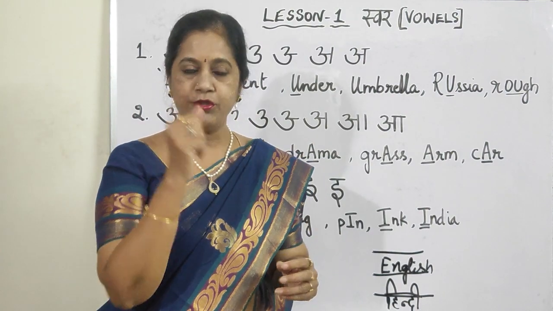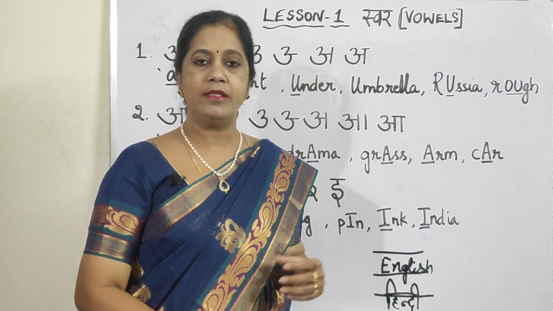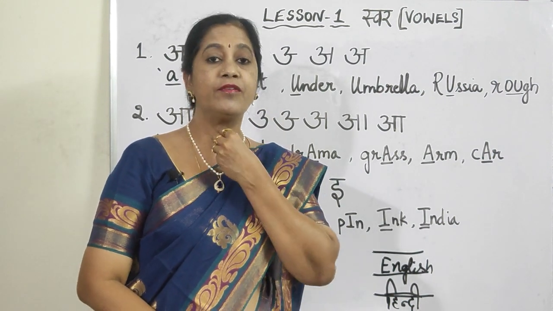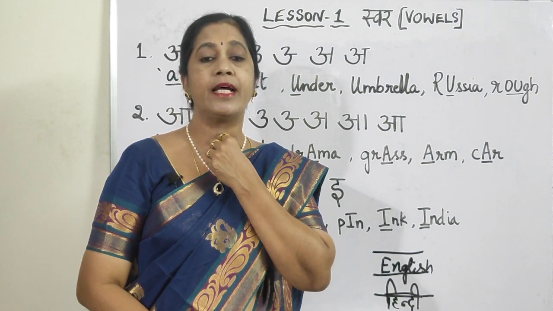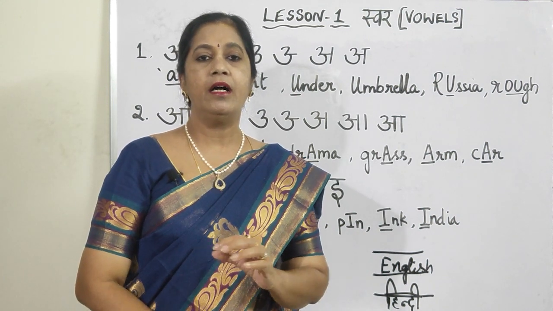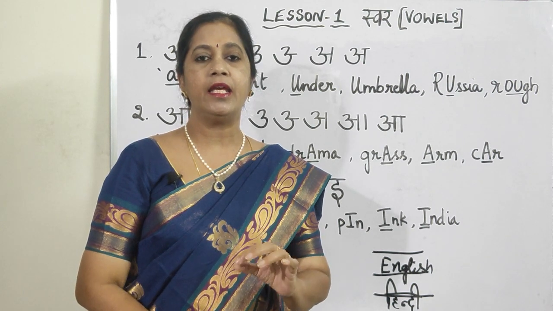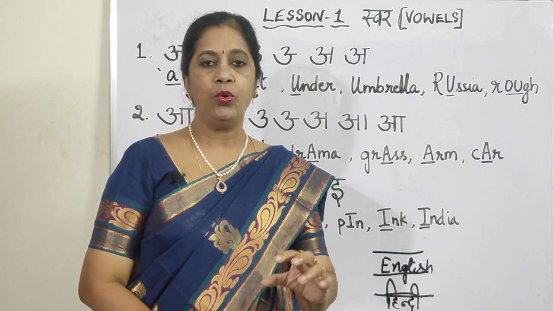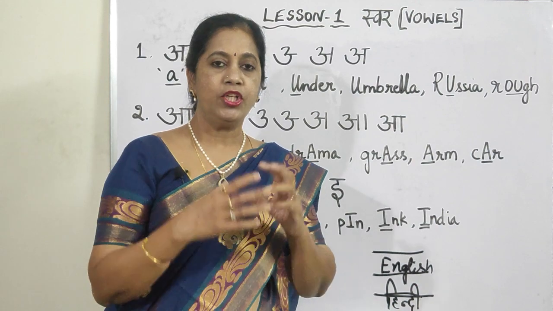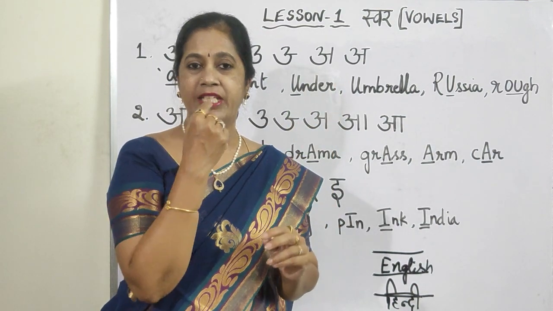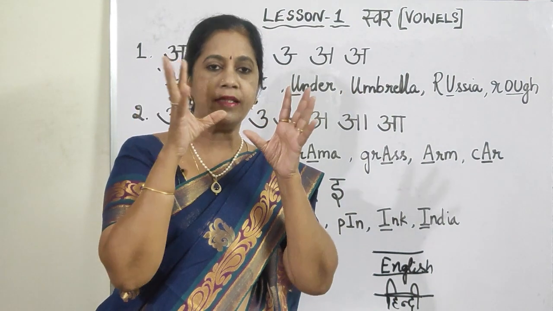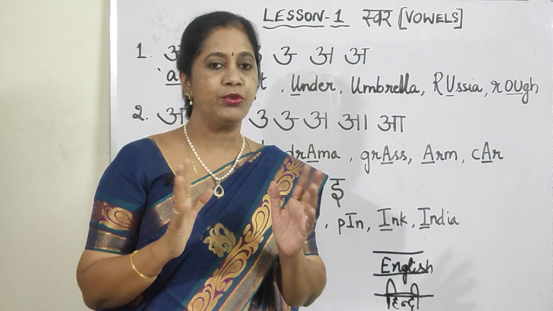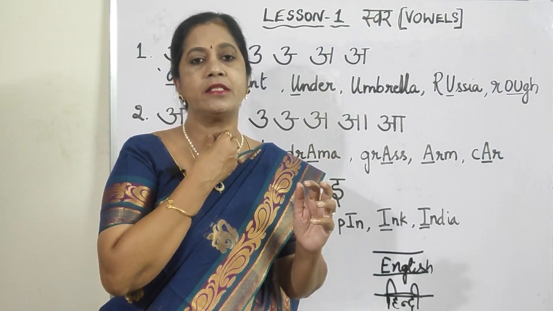Now you should know this: when you pronounce the vowels, the tongue doesn't touch anywhere. Mostly, most of the vowels are pronounced from here. Like a, i, u, ri, e, o, au. See, your mouth is opening and moving, but your tongue is not going to any place and fixing up to pronounce it. But when you do consonants, you do that. For vowels, you don't. Mostly all your letters sound from here.